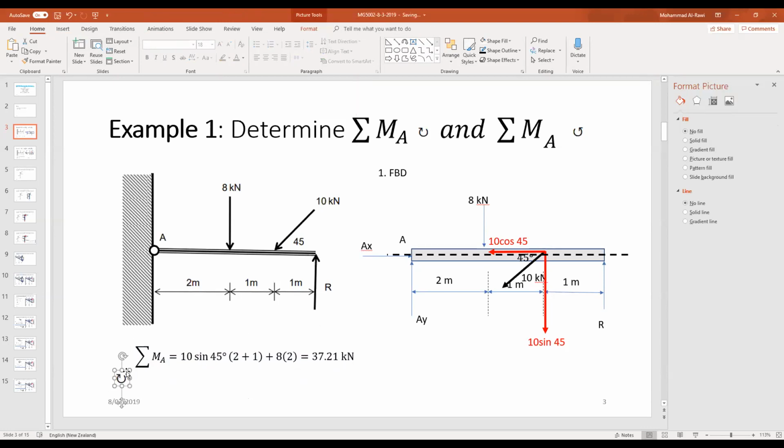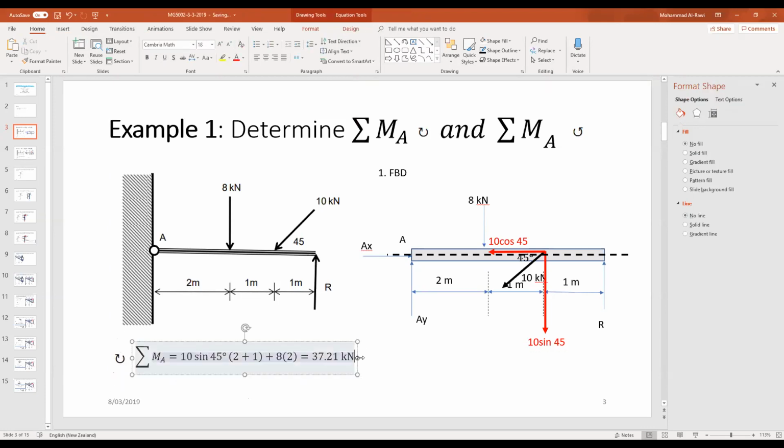So is the answer just kilonewtons? Is the answer correct? I'm getting the answer from one of the students. Do you agree on the 37.21? Perfect. It's not kilonewtons, it's kilonewton meters. I'm now receiving many answers, and sadly, many of them just say kilonewtons. Please look carefully. What we found here is the moment, not just the force. Because we're doing force times distance plus force times distance, the answer is kilonewton meters.